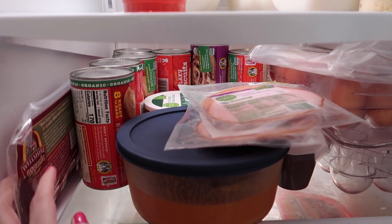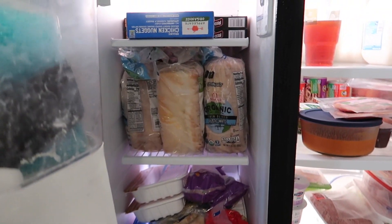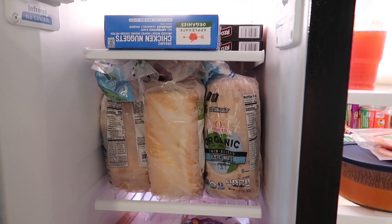I've got some leftover turkey that mostly only I eat, plenty of Annie's biscuits, and some bacon — I actually forgot we had that. The freezer is pretty full too. I've got one thing of chicken nuggets, which is not going to feed all of us, so I'll have to get some more of that next week maybe.